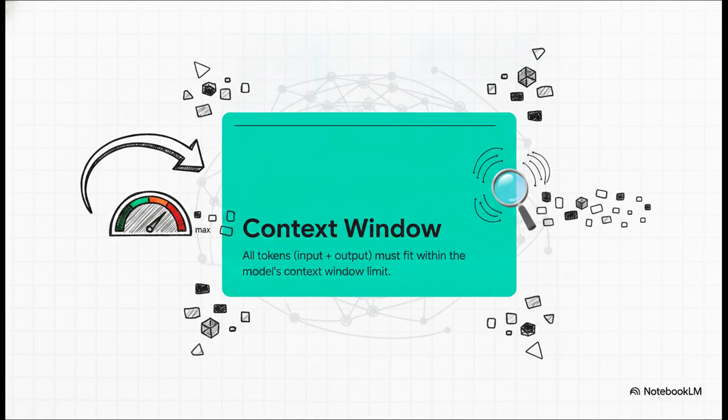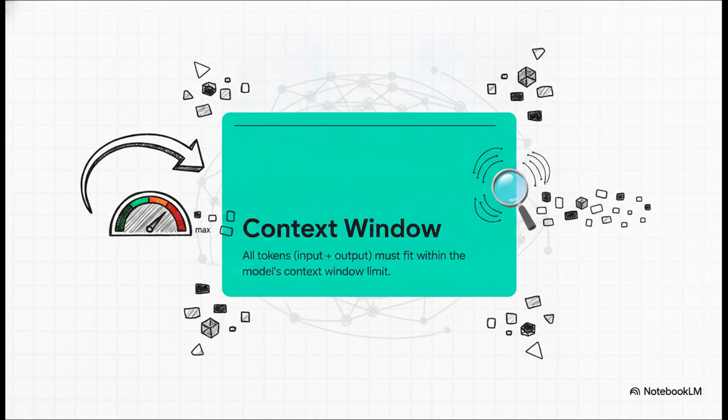If you try to paste a giant book that's 100,000 tokens long into an older model that only has an 8,000 token context window, it's just going to fail. Or it will simply forget the very beginning of your prompt. The sum of your prompt, the background history, and the response it's trying to generate absolutely must stay under this strict threshold, or the model just totally loses its train of thought.